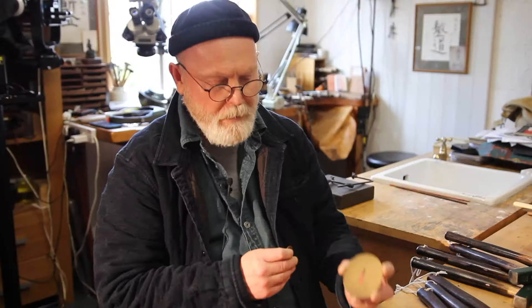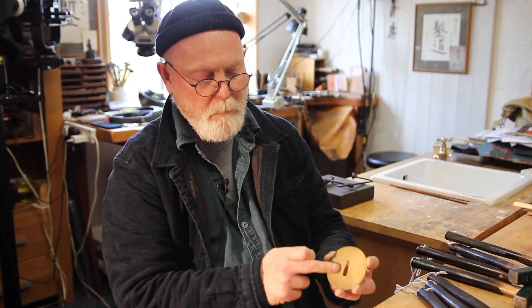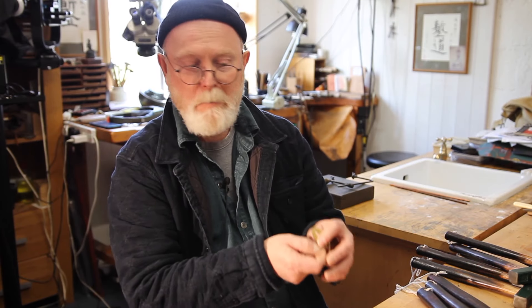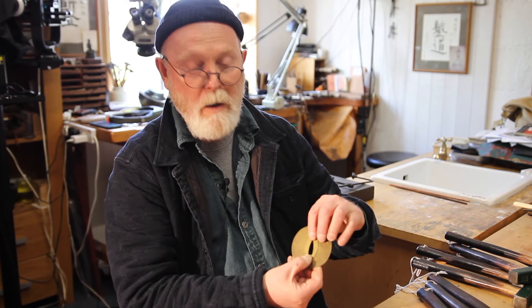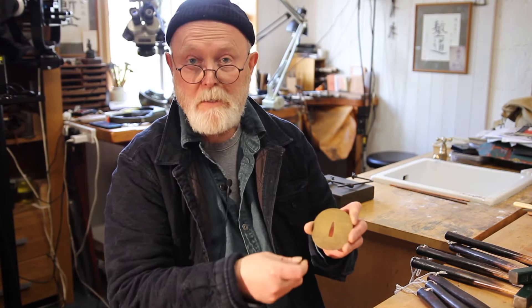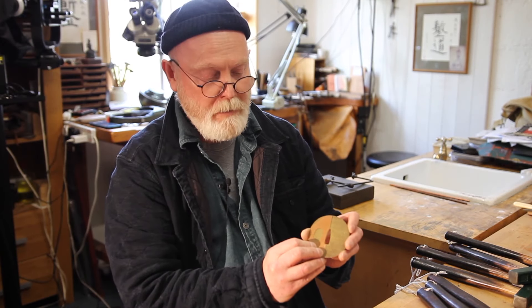Having done the rim, cleaned up the edges, filed up the outside, and prepared it for polish or burnishing, we then have to put in the central opening where the tang of the sword would go through — the nakago ana, or tang hole. Another template is required; if you're ever going to make a suba, you'll need one of these. There's one in the PDF. Taking some time to make a really good one is worth the effort — that shape is really rather important. It's not just a mechanical opening; it adds to the overall aesthetic effect. You put it on the center line in the correct position, mark it out, hold it with a clamp, and scribe it. Then you can cut that hole away, file it up, and any further openings on your template can be marked out, a pilot hole drilled, cut out and shaped up. And that essentially is the suba made.